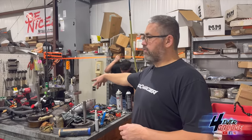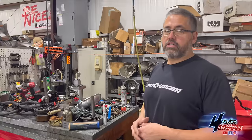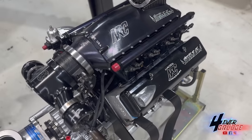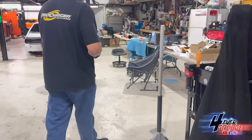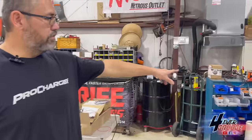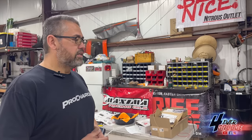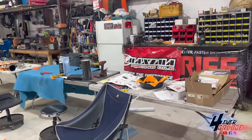Of course, everybody knows we do those pumps, so we do some pump repairs and testing on the same bench, because it's a real oily mess, so that works out good for us. Then we've got my bolt selection, and different little fittings from Fragola and Red Horse to plumb the cars, the nitrous, the fuel, the oil. And we've got some makeshift tables for different projects.